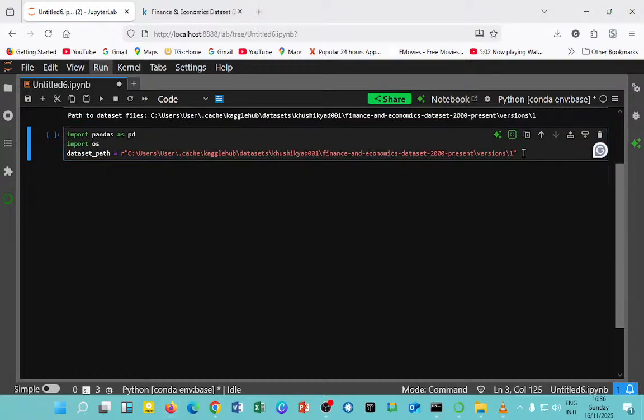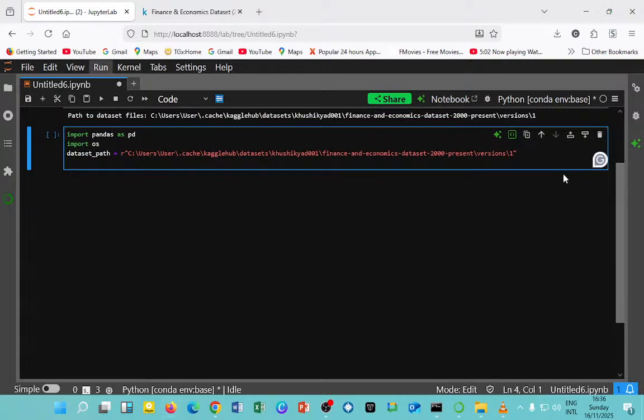Then once I do that, I want to provide a prompt that gives me an output as I've said. So I want it to list files in that folder to confirm the exact name. So what I'm going to do is ask it to print, and I'll be saying os dot listdir.